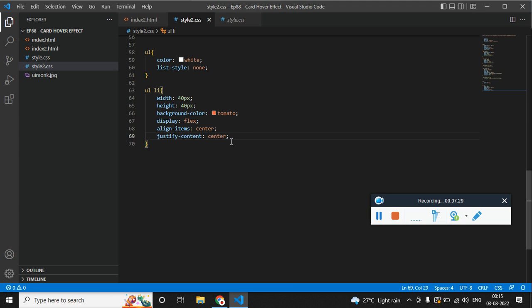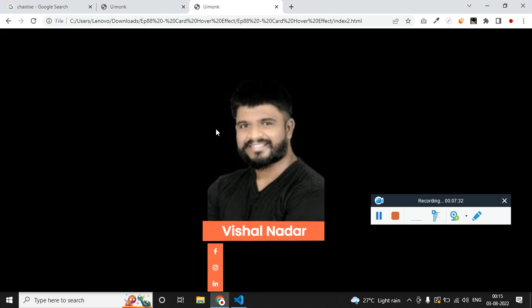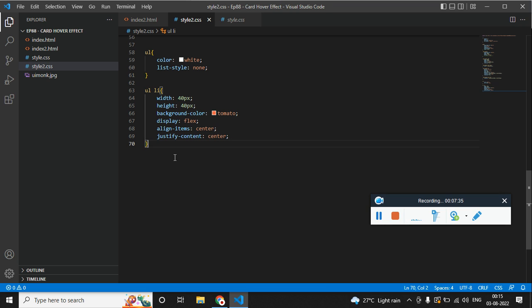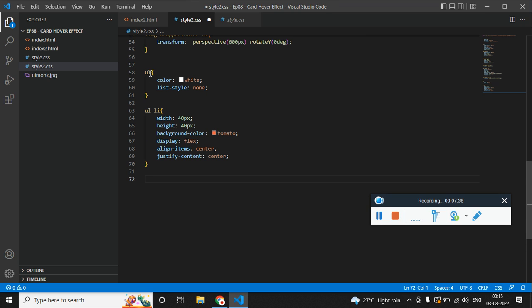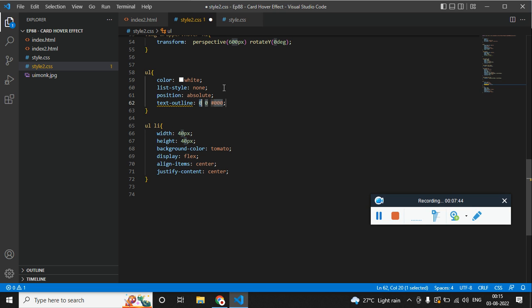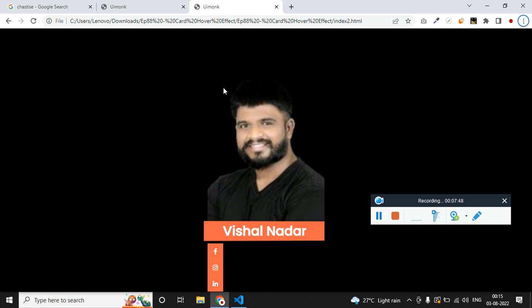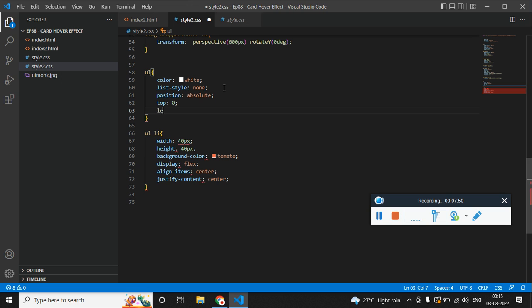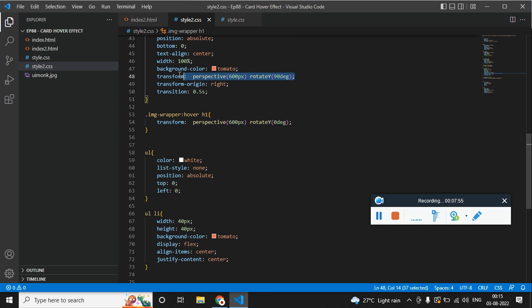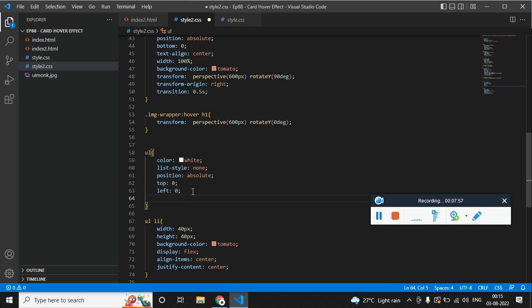Now we have to make this at the top of the image wrapper. As we have already given position absolute to the image wrapper, we can call the ul and give position absolute, and give top of 0. Refresh, you'll see, and left of 0. So I'm going to do the same thing as I did for the h1.